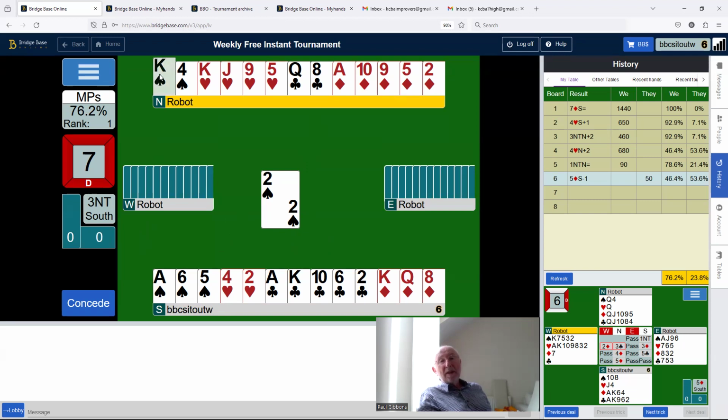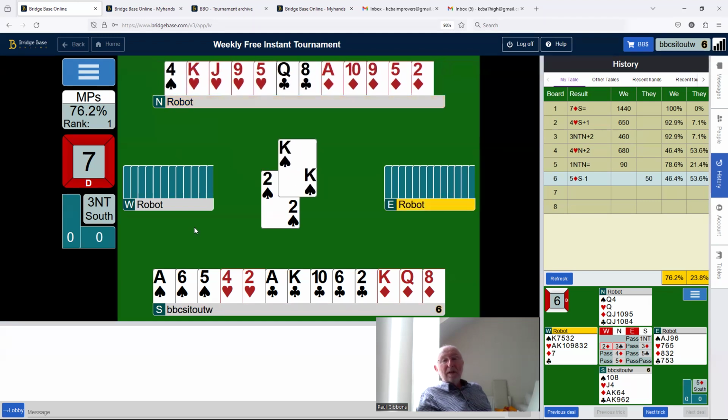So we're going to win, and because we might have some play for 13 tricks. If we have 5 diamonds, 5 clubs, and 2 spades, there may be some play for 13 tricks. Probably not, but we're not going to duck the first trick.